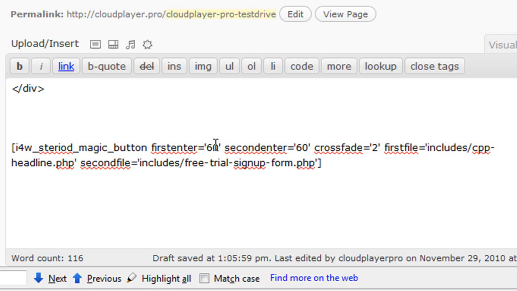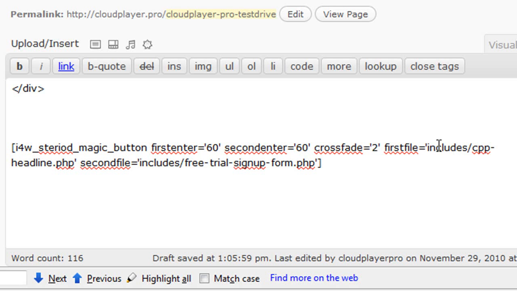That's the time in seconds that you want the first entry to go away. Second_enter. That's the time in seconds that you want the second piece of content to start showing up. And then crossfade is the number of seconds that you want for that transition to be from one piece of content to the other.